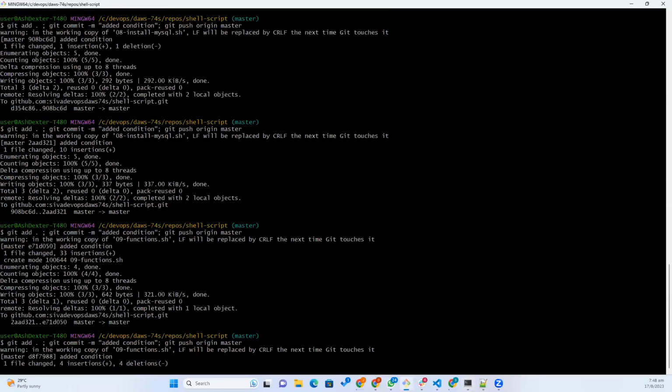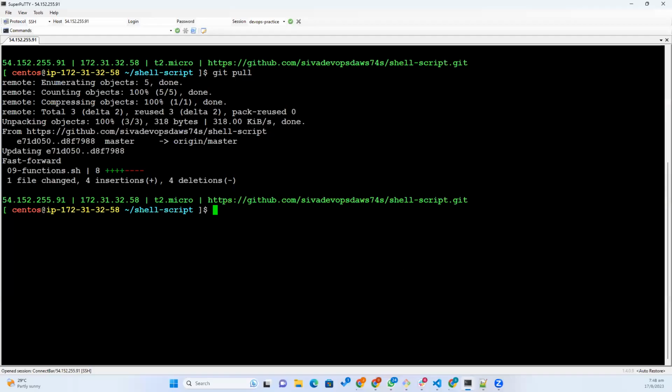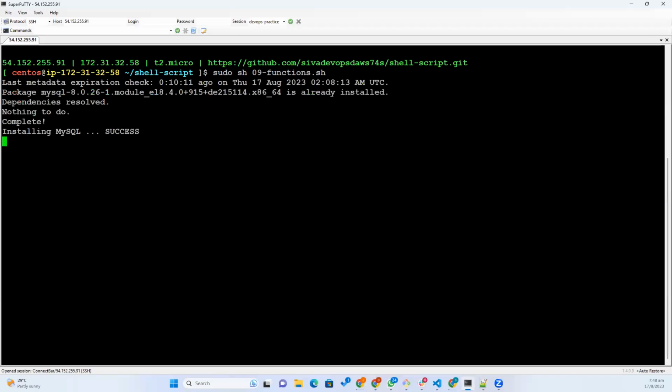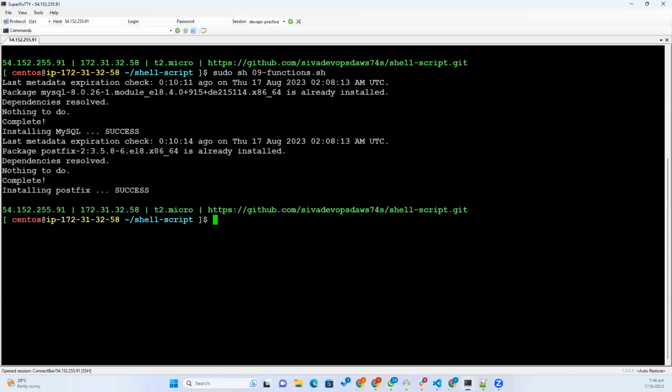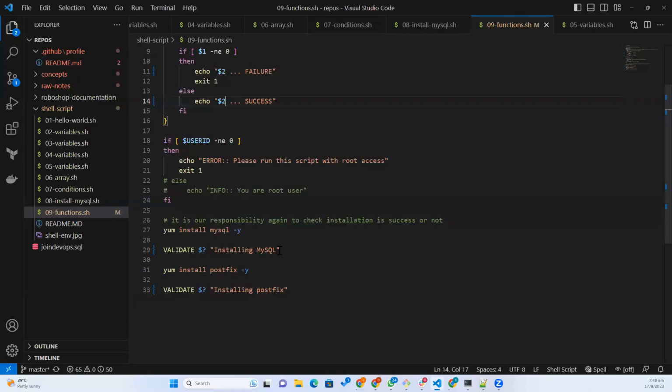Now push and pull. Okay, now you can clearly understand what you are doing. So you are telling the function, hey function, validate.